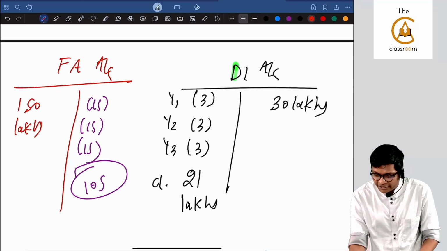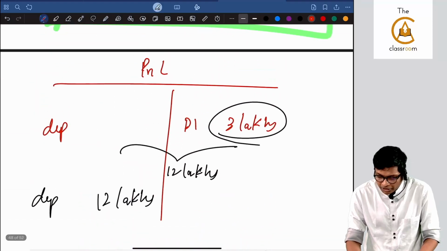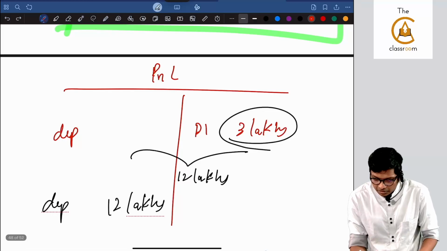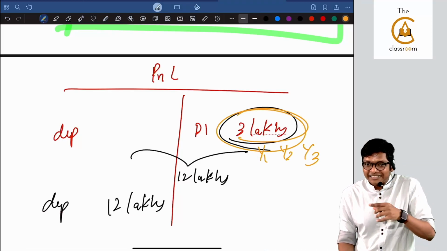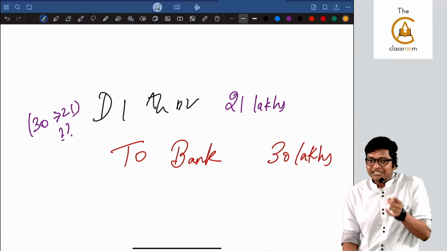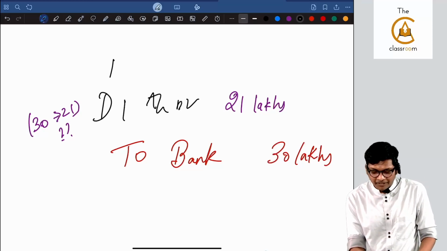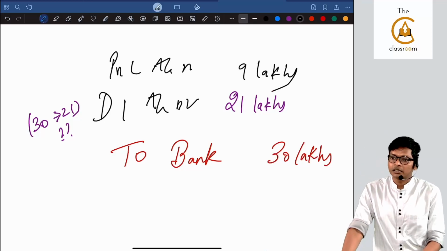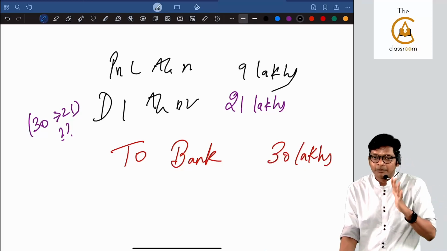Because every year I showed you here 3 lakhs was reduced from deferred income and went to the credit of my P&L for all the 3 years, correct? For year 1, year 2 and year 3 I got a benefit of 3 lakhs. What I thought was a benefit is no more a benefit because the grant is refunded. So what you accounted in the credit of P&L, now I have to reverse it by debiting P&L for 9 lakhs. Are you following? You got the logic? See, I am explaining the logic with a question, guys. Are you getting it, guys?